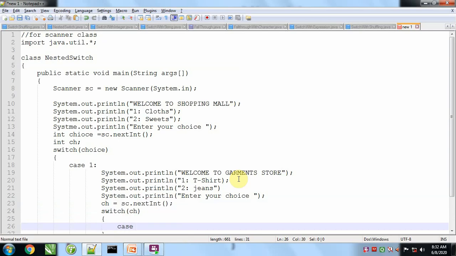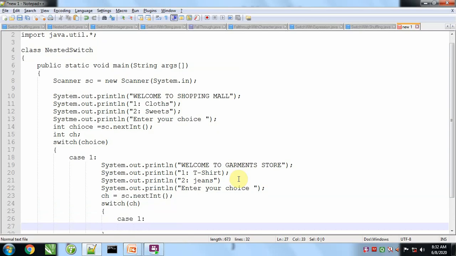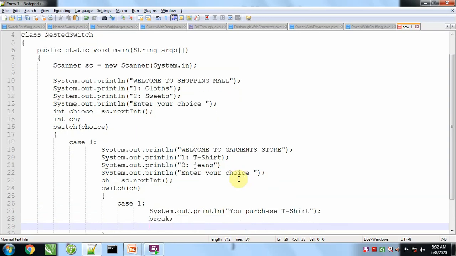In case 1 we'll say you purchase t-shirt, and break.